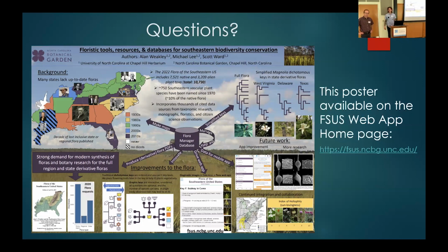So if somebody is purchasing the app today and they're in North Carolina, but North Carolina officially hasn't been released yet, how relevant is it to them? So 97% of common plants in North Carolina are going to be in the app. So very, very relevant. Of course, Virginia is not far away. And unless you're down in pretty far south, the coastal plain area or sandhills or something, finding some pretty unusual stuff, you're going to be able to use it just great right here. So that's a fantastic question. Thanks. And again, we're hoping to have the next app out by the end of this year or early next.